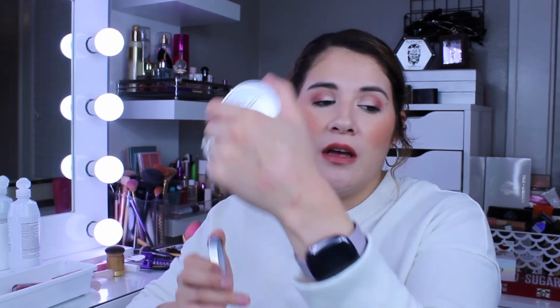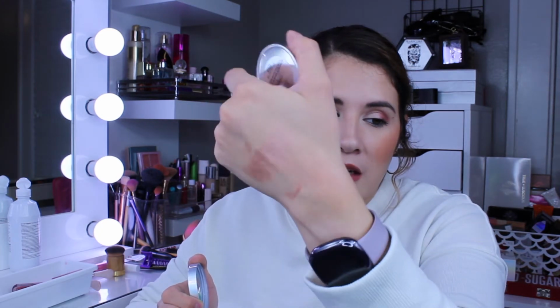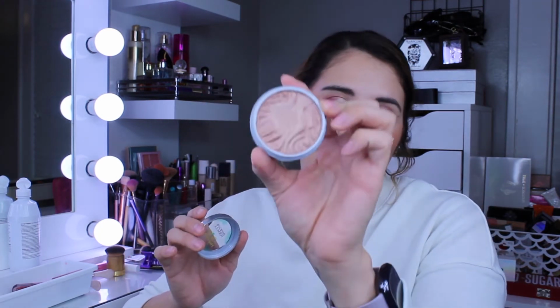Okay, this one just feels like a cream. It reminds me almost just like how these other ones do because of all of the butter that's in them. Just look at that. I mean, yeah, I swatched it, but it just feels so buttery and so oily. I guess not oily, but buttery. You know what I meant. So that one's more on the tan side. I'm not really sure if that's the one that I want.